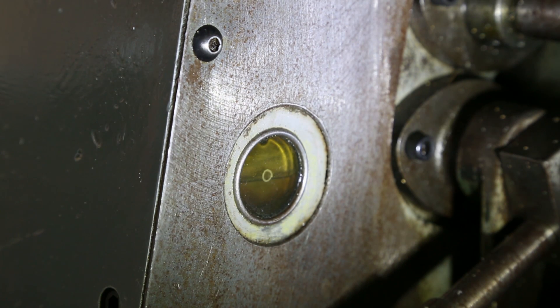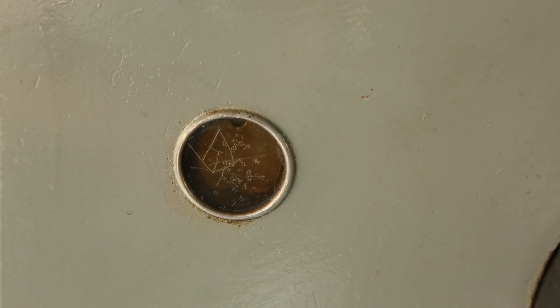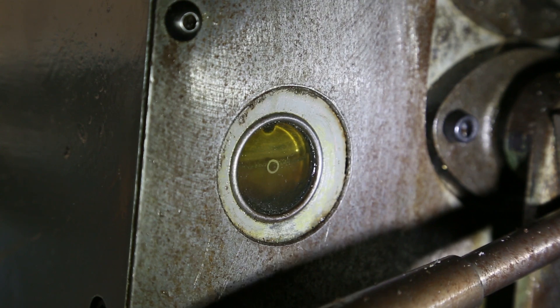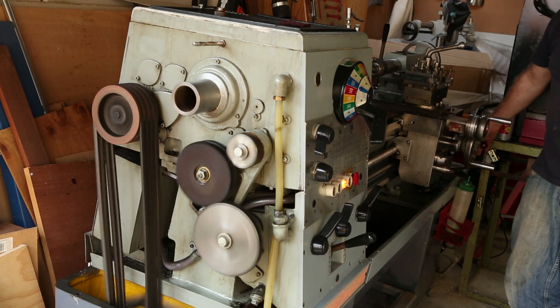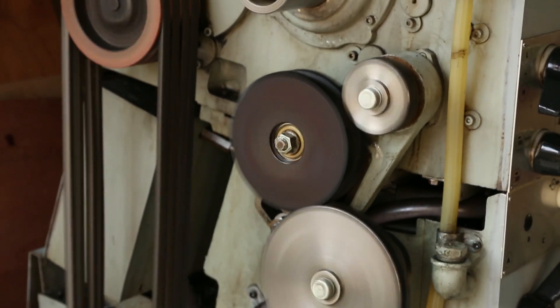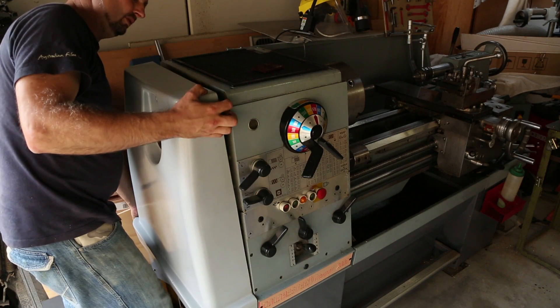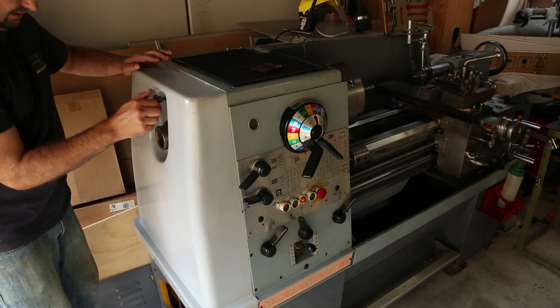I'm making sure I've correctly filled this tank to the right level before starting and testing the system, and visually getting verification that all the oil lines are actually working and there are no airlocks left inside any of the tubing leading to the headstock or the gearbox. Before closing everything up I also greased the external gears with some heavier gauge grease just to refresh that up as well, before locking everything down and getting ready to move on to the carriage.